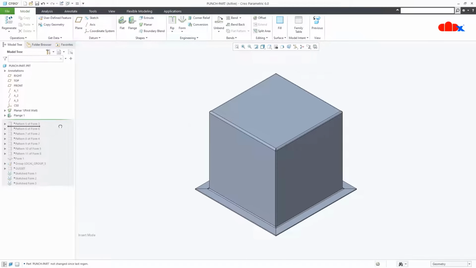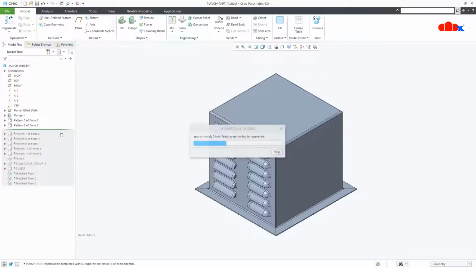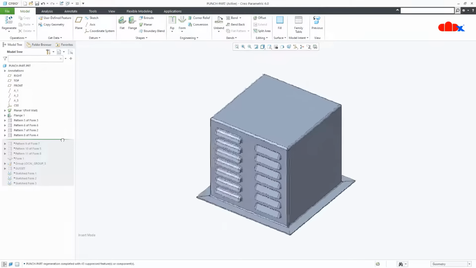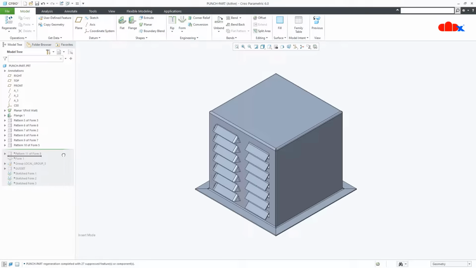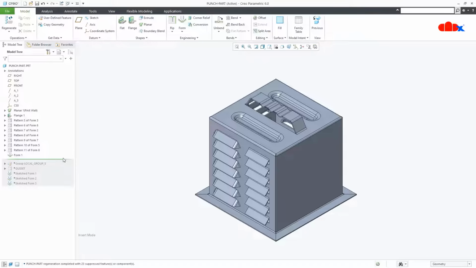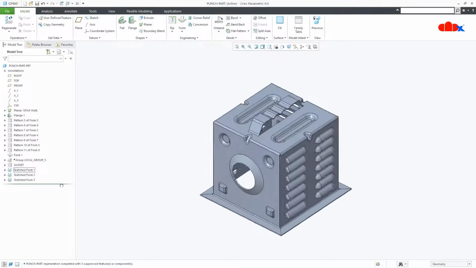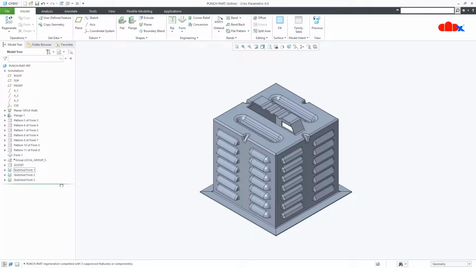If I move this down, you can see this is the punch, this is also punch, then third punch, then fourth punch, then fifth punch, then sixth punch, then a set of die, then one more punch to form a handle, then a number of gussets using quilt form, then sketch form. So this is how the whole part is done.